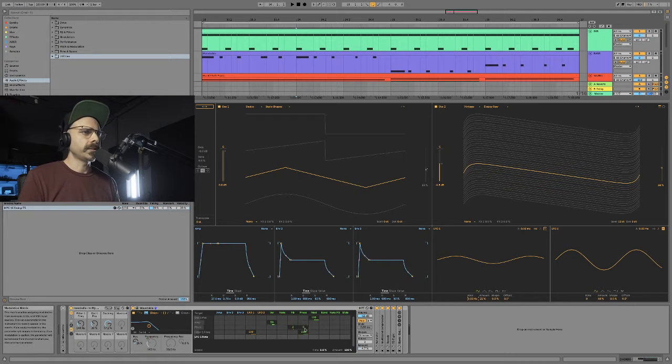So let's go down to pressure, LFO rate, and let's assign that to this. So now as I press down on a note, it's actually going to make the filter go faster, and you'll hear this here. Let's just bring down the pressure on the filter a little bit so we can hear this a bit more intensely.